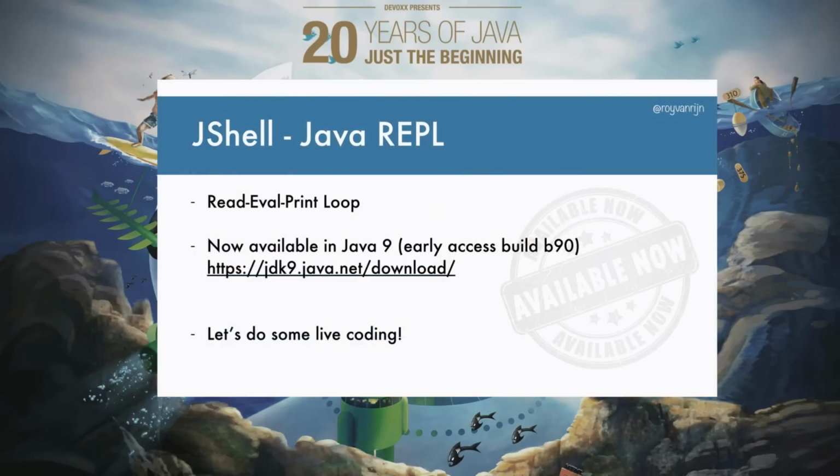So my idea, first, for the people who don't know what the REPL is, it's a read, evaluate, print loop. That's it. Since last week, it's available in the general JDK 9 build. If you download the early access build, the REPL is actually in there. I'm still using my own custom build version because I didn't want to change anything last minute. But if you go to that link, you download the latest early release of JDK 9, you can play with it. It's there.